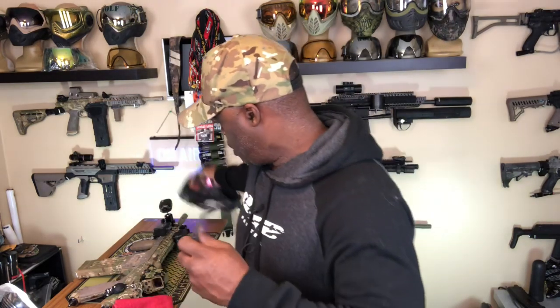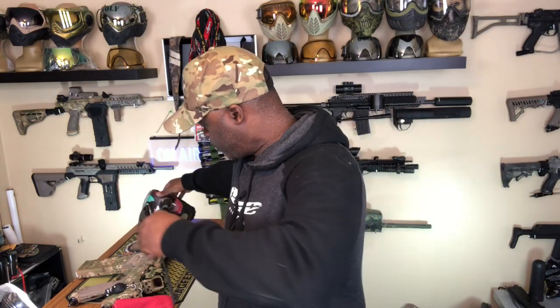So that's my helmet camera setup. Remote control goes on my wrist. This goes on my head. Now let me show you my gun setup. Gun setup is a little more intricate.